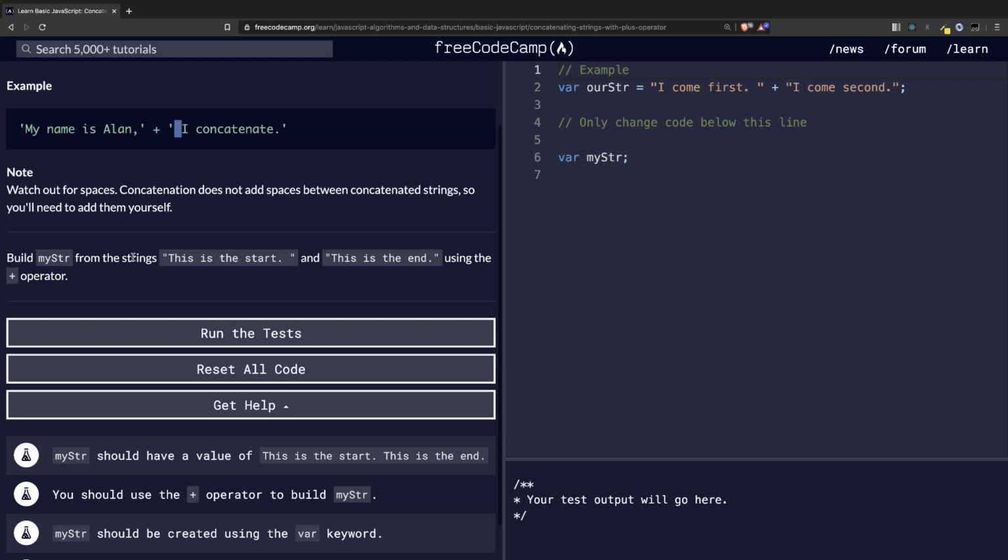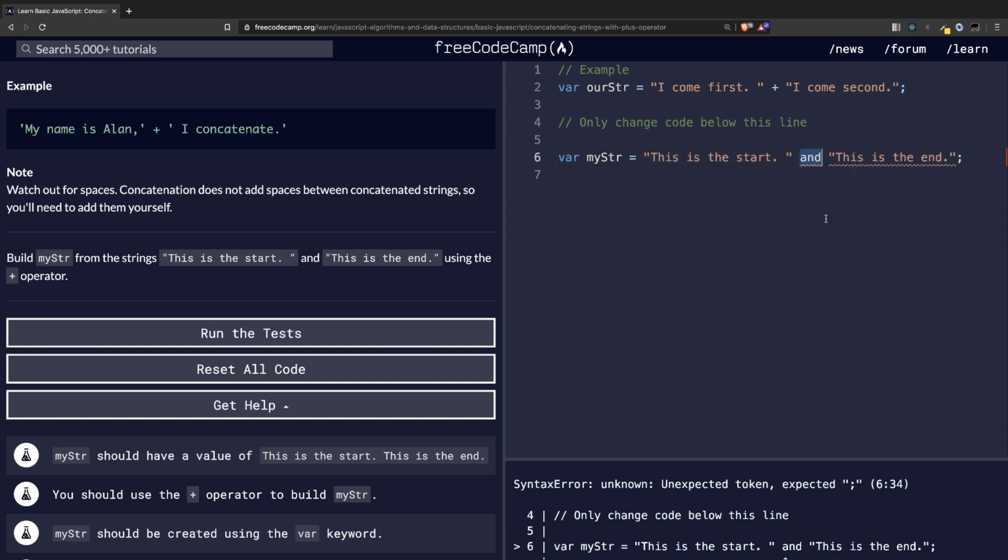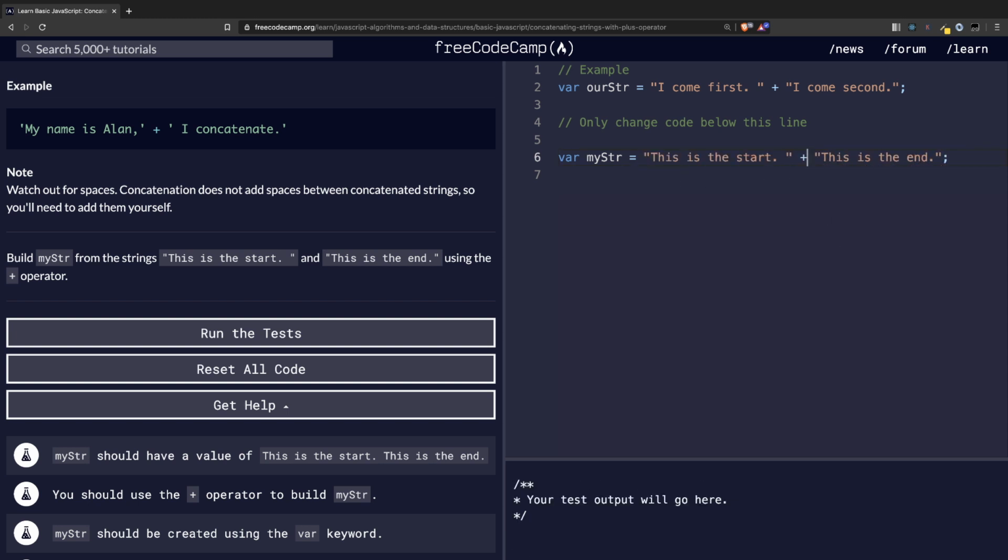Build my string from the strings. This is the start and this is the end using the plus operator. Okay, let me copy this because we don't want to type it all. And we want to assign it to my string. And we add the plus operator between. So we have this is the start and we have a spacing plus this is the end.